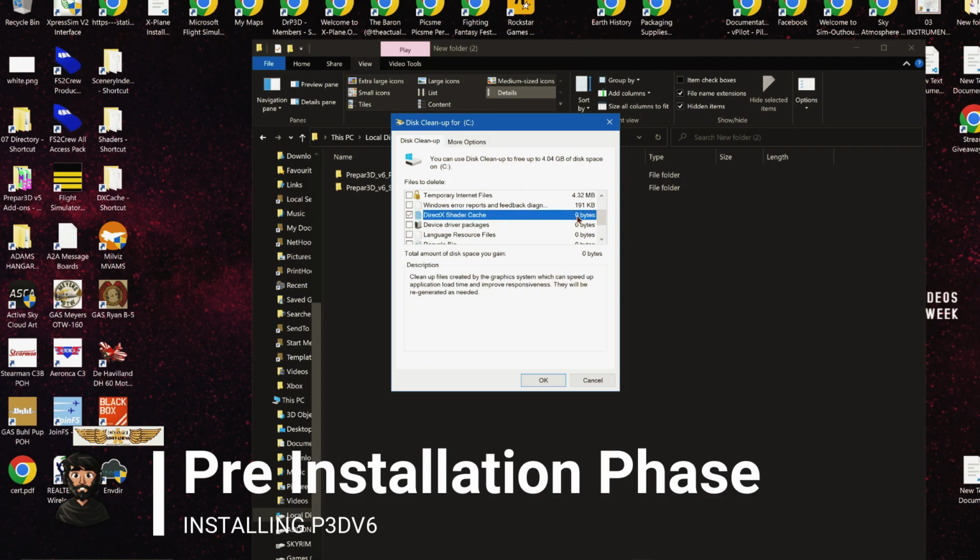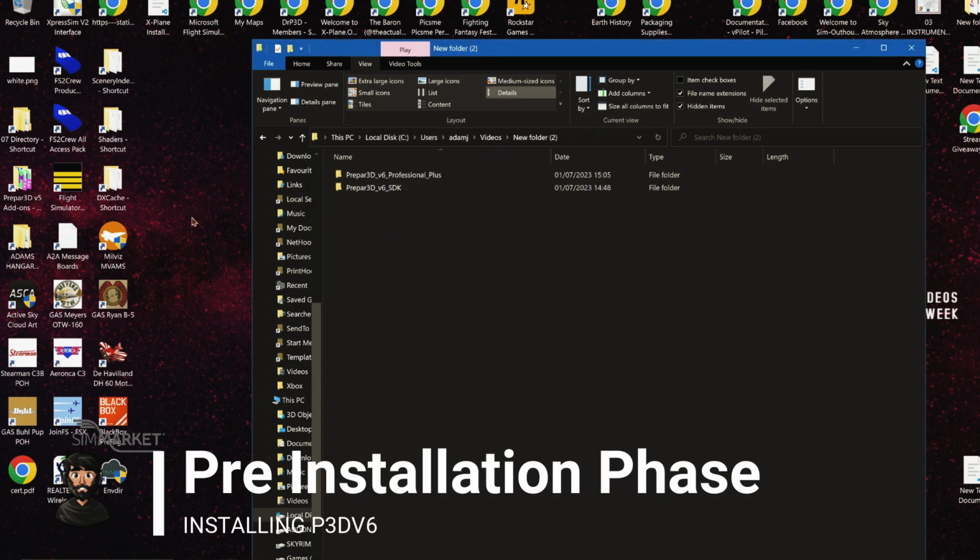As you can see, I've already run this, so I'm not going to run it again. It cleans it out basically. This could have errored files in. These get corrupt so easily with your GPU. I recommend deleting this prior to either one, any installation of any software, or two, any change within your scenery library. So when you install a new airport, run this afterwards, okay? Make sure you clear that.